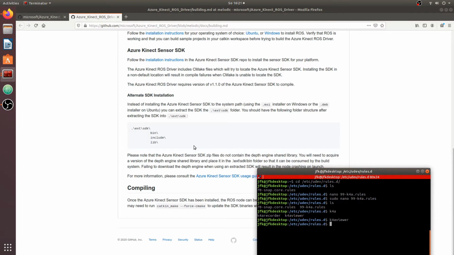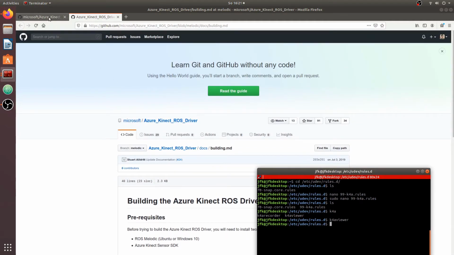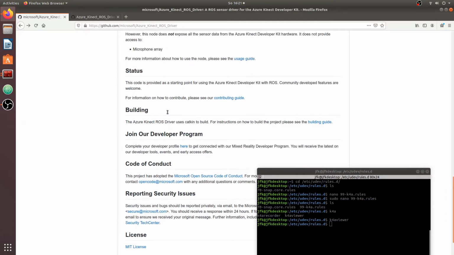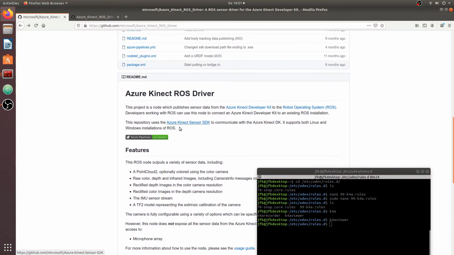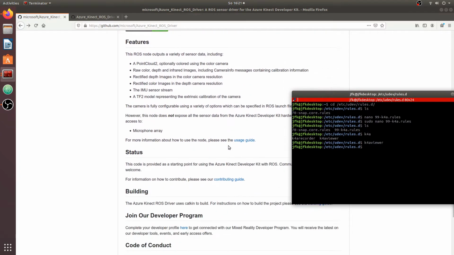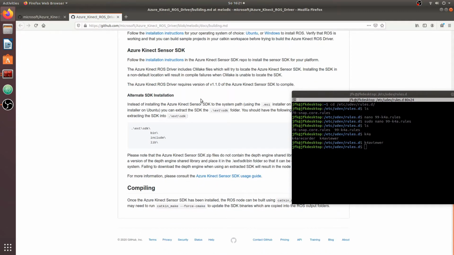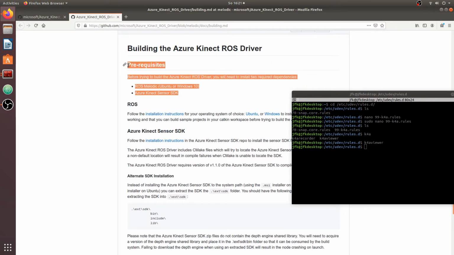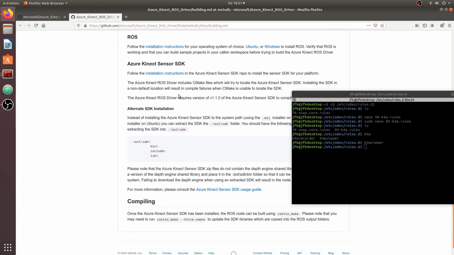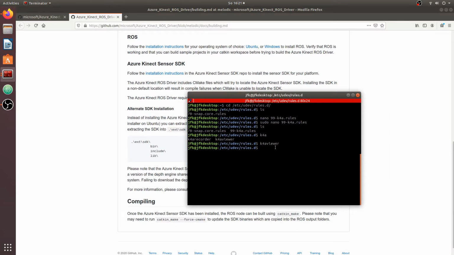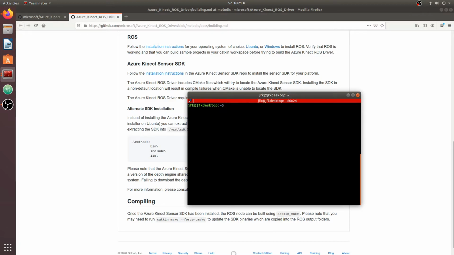So we go back to the driver package, and now what we need to do is clone the package into a workspace. You can now use your ROS workspace that you already have, or as I will do here in this video, I will just create an empty one.